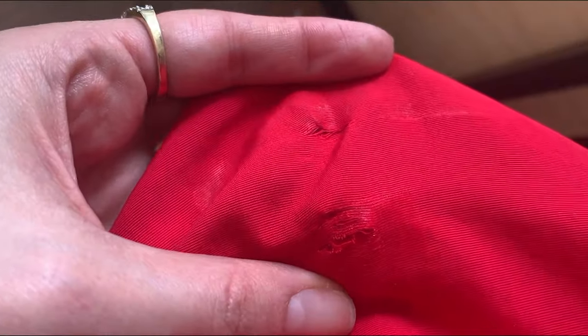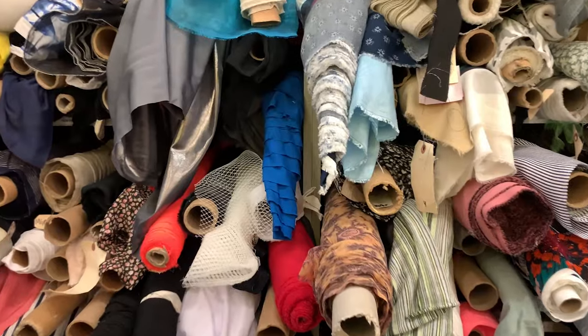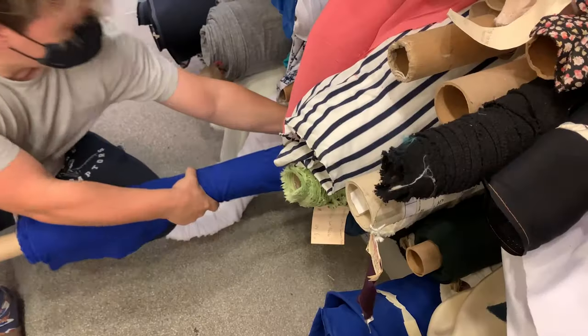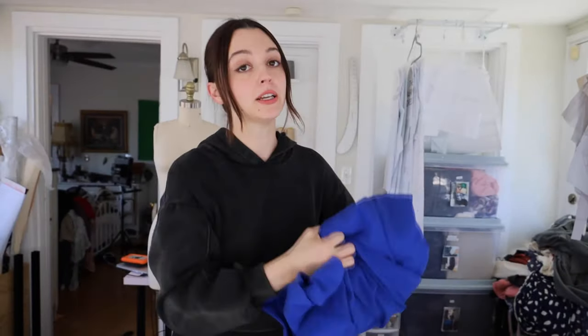Before filming this intro, I was ironing the dress and I burned a hole in it. Anyway, it was time to get fabric, and I went to FIT Fabrics. Looking back, I think I should have gotten a different one, but instead I got this fabric from the scholarship store. It was about $2–$5 a yard, and I got three yards, so it was around $6. The best — or worst — thing is that it's knit, so we'll see how that works out.